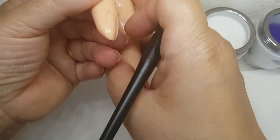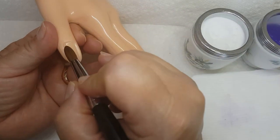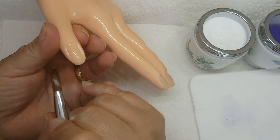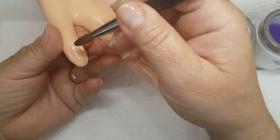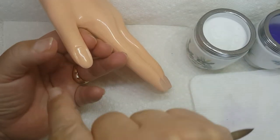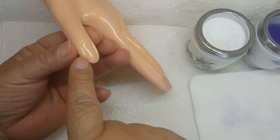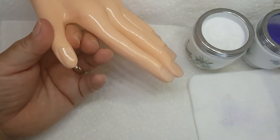All right, last one is the thumb before we're done. And hit it with a little bit of monomer. This feels different because I've got a little bit more room. But see, this is the issue I'm going to run into. If you noticed, in our own finger, you have that definite dip. Very definite, all the way out to the end. Here, you don't have that. So I'm going to have to just ignore not having that and just build on my own.